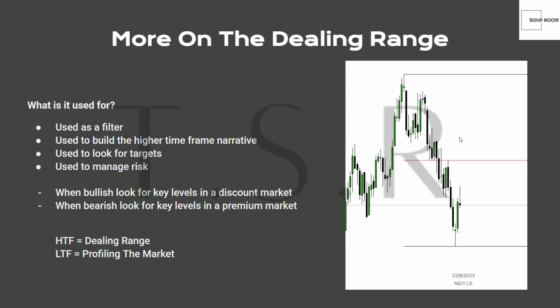So the lower time frame to profile, if we are ranging right below the daily key level, which can be this order block right here, daily key level, ranging below it, we would manipulate into the key level and then reverse down, expand downwards. So that's how you would profile on the lower time frame and use the higher time frame to create the dealing range.